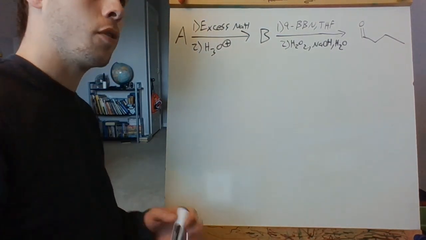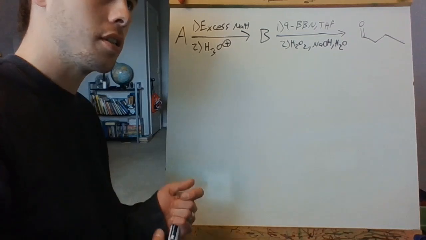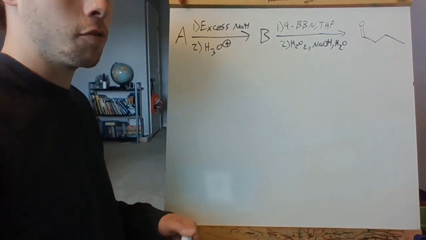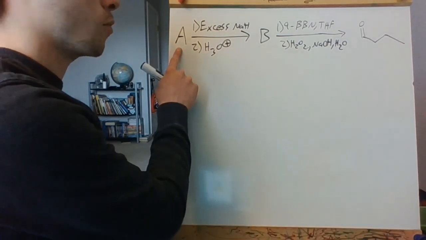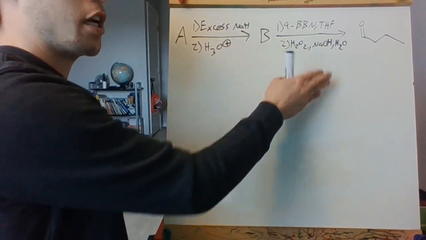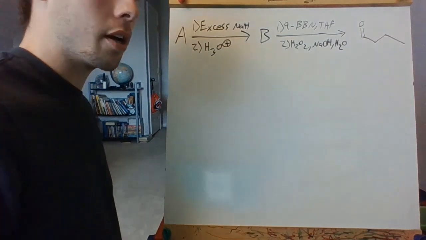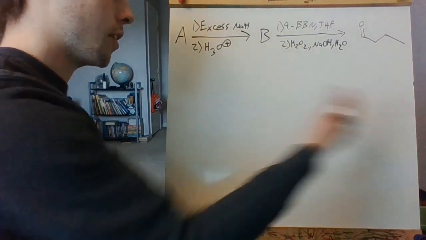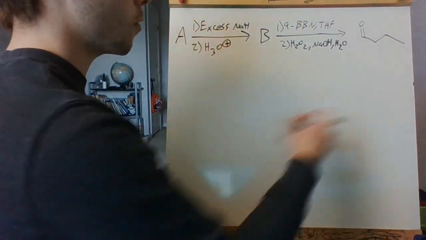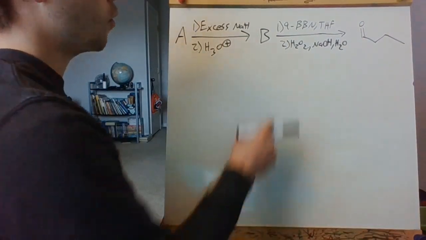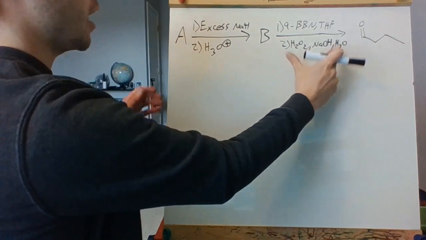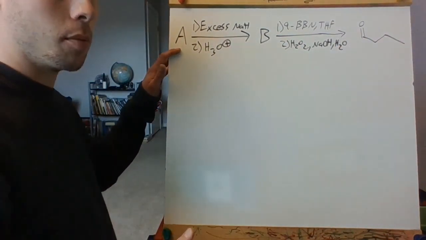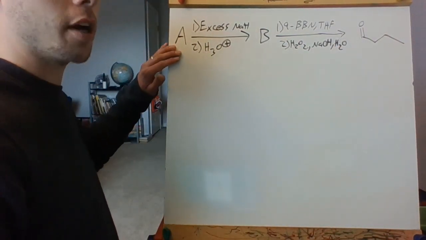So just like I talked about at the end of the previous video, when you're on the exam, you're going to see multi-step reactions now that we've learned several different ones. In the previous video, I went in the forward sense. I started with a molecule and did reaction after reaction to get to a final product. I might also ask you to think backwards. So in this case, we want to make this aldehyde. What would we need to have for this single reaction? And then what could we make compound B from to get compound A?